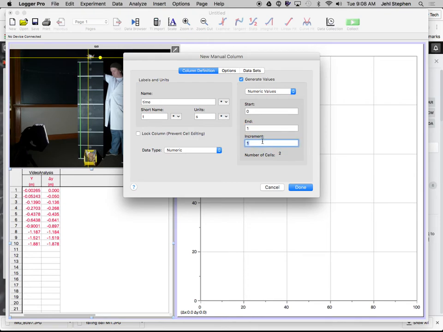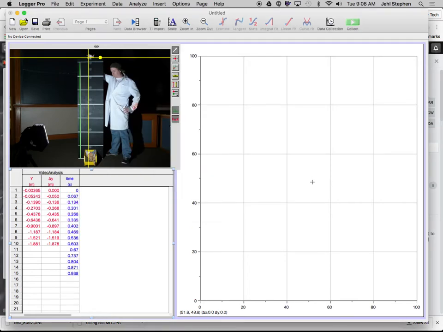So this depends on your strobe light. So in class, your strobe light was going at 0.063 seconds per flash. So you would put 0.063. This one, their strobe light was set to flash every 0.067 seconds. So I'm going to use that. And I hit done, and you can see that it generated my values, and all it did was add 0.067 each time. I could have done that manually with a calculator, but I didn't feel like it. It doesn't matter that you have extra of these. It's not a problem at all.